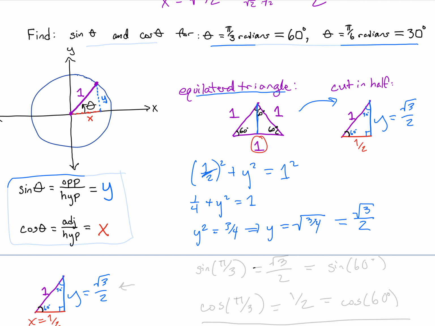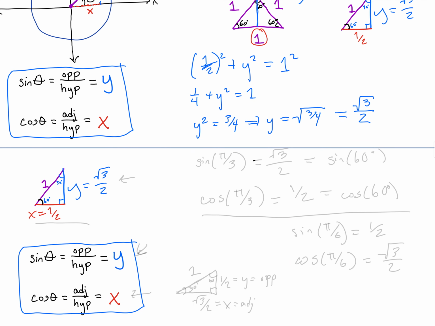So we still need to do a little bit of work to figure out what those values are, sine and cosine for those angles. But we know all the side lengths of the triangle, and so now we can just apply this using our angle theta appropriately to find those values.